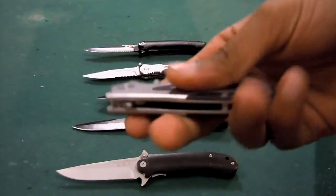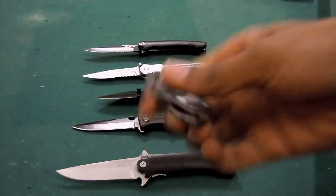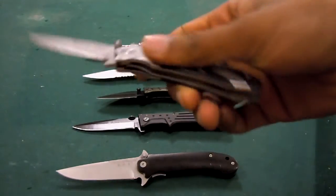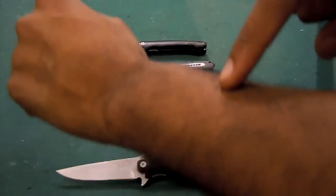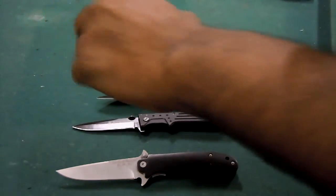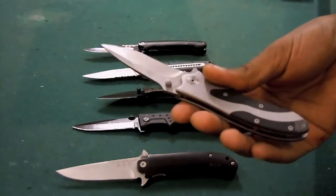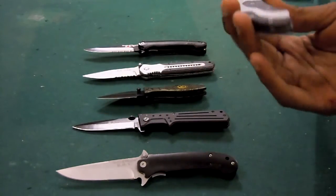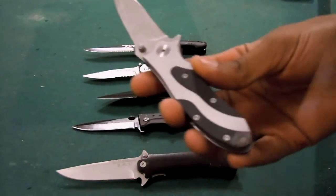This is the one I really want to carry when I have my basketball shorts on and whatnot, because it's smaller and sleeker. And then this blade is also very sharp. Very, very sharp. I've been testing this thing out on my arm. There's a little patch of hair growing back slowly that I tested it on. One of my favorite knives as well, of the new ones that I just recently purchased. But I really need to get that pocket clip on here.